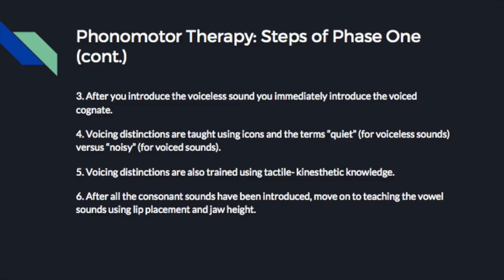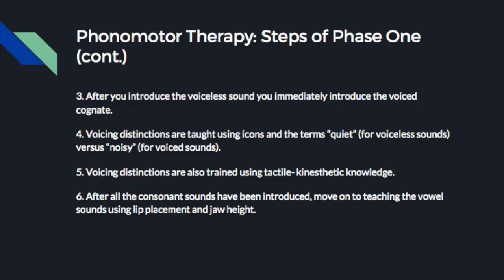Step 4, voicing distinctions are taught using icons and the terms quiet for voiceless sounds versus noisy for voiced sounds. Voicing distinctions are also trained using tactile kinesthetic knowledge. If appropriate, you may have the patient touch your throat to feel the vibration of voiced sounds and then have them touch their own throat.